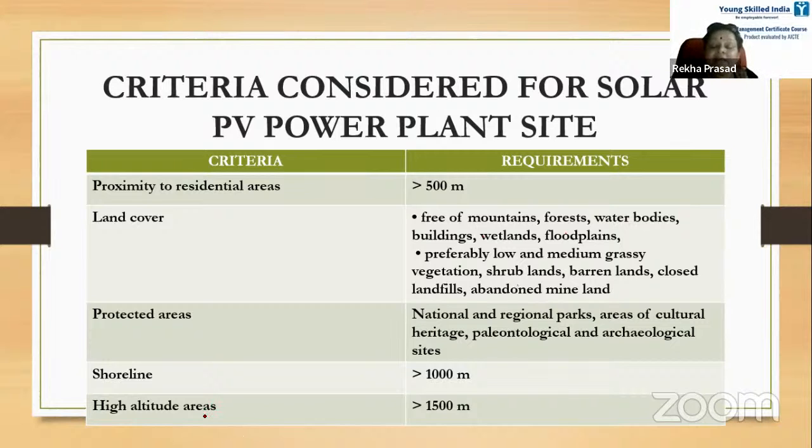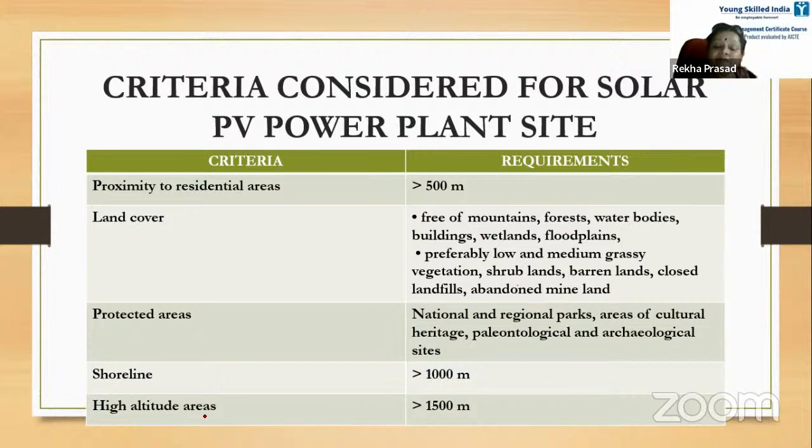You also cannot build a solar power plant in protected areas. National and regional parks, areas of cultural heritage, you cannot build in all these places, because they are meant for something else. And these should be protected from being misused by some other manufacturing unit. Yeah, what are you manufacturing? You are manufacturing electricity using solar energy.